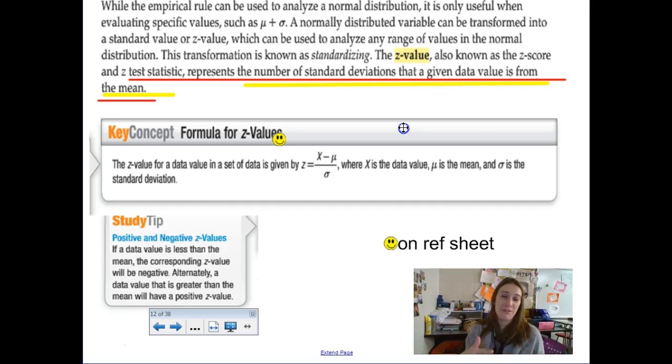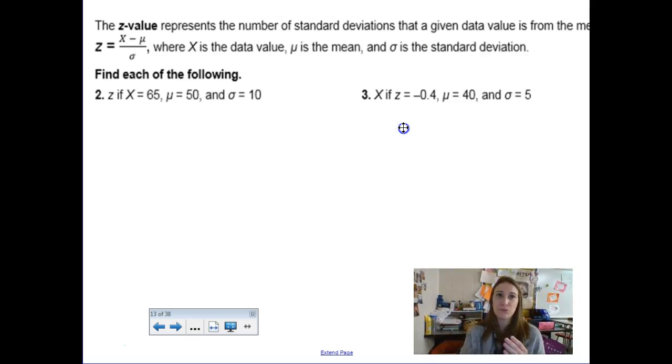So I want to show you how to find z-scores, and I want to show you what that means for your normal curve, and then take that for what it is. The formula is on your reference sheet, so you don't have to panic about how to subtract and what order it goes in. It's x minus the mean, so data value minus the mean, divided by standard deviation. So this question here, I have some values and they want me to calculate the z-score. They want me to standardize this data value.